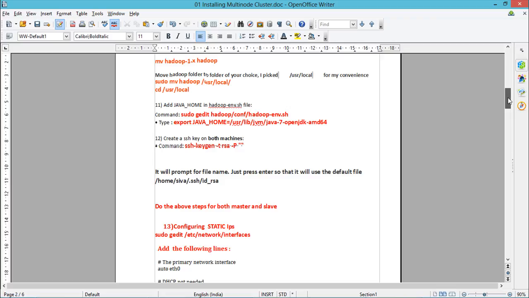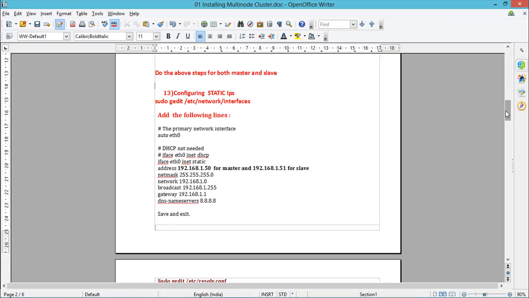Okay, the next thing is I want to configure static IPs for my machines, because if I don't configure static IPs, whenever I reboot my VMs, the IP will change. It will be a big problem sometimes. So I want to configure static IPs. Actually in production it might not be required. So just for my convenience I am configuring static IPs so that whenever I restart my VMs, the IP will not change. So how to configure a static IP?